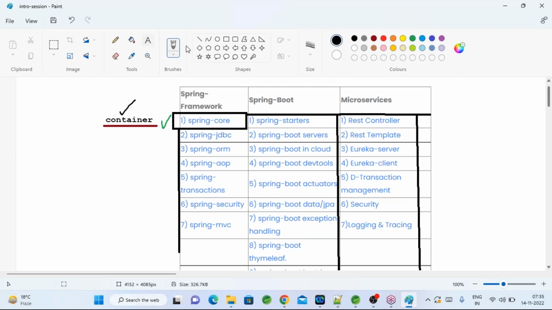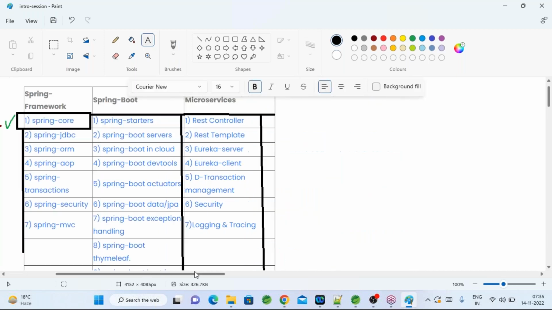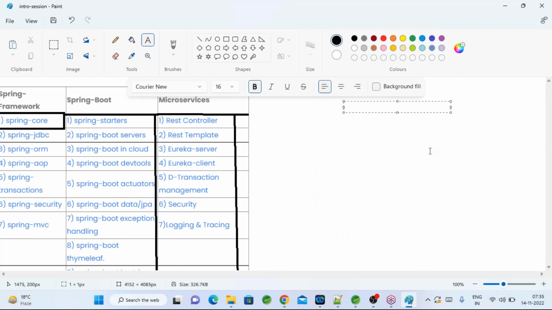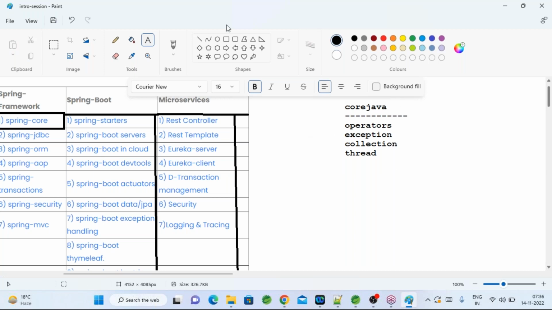It is like when you learn CoreJava. In CoreJava you have so many topics like operators, exception handling, collections, threads, arrays. When you design your application using all these concepts, what do you require to run this CoreJava application?